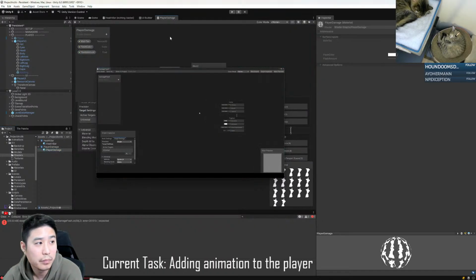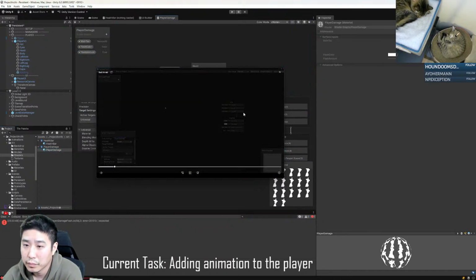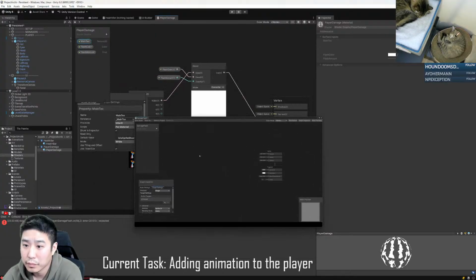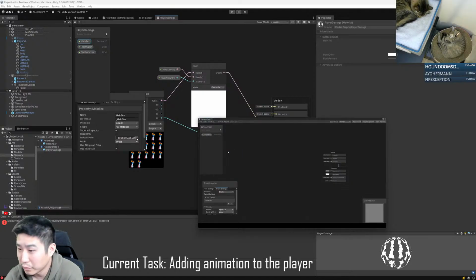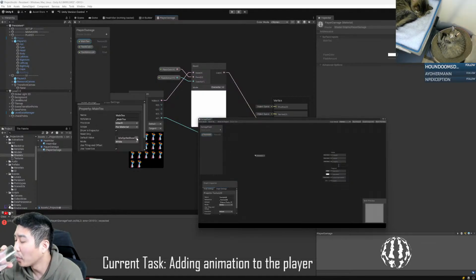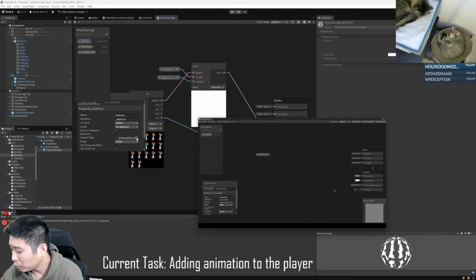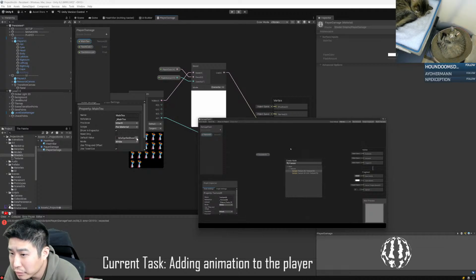So first, we just need to give this shader the ability to actually display the sprite from the sprite renderer component. So in order to actually show something, we are going to set up a texture 2D. Let's just leave it at that for now. Let's drag that into the scene. And now in order to actually preview this, we need to sample it out. So we're going to drag that out, you can search for sample, and it's nice and easy with keyboard controls. You can just hit enter.